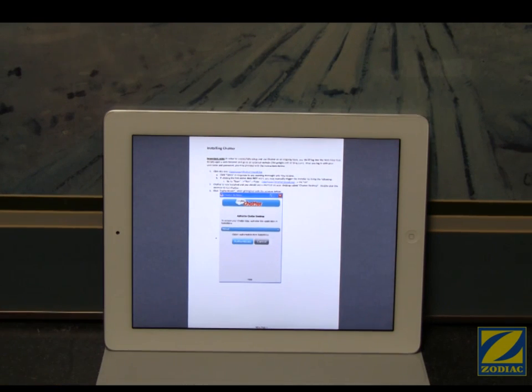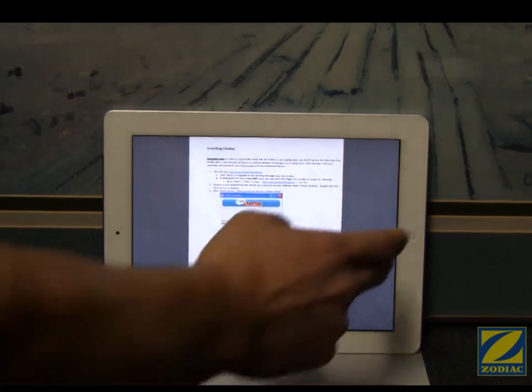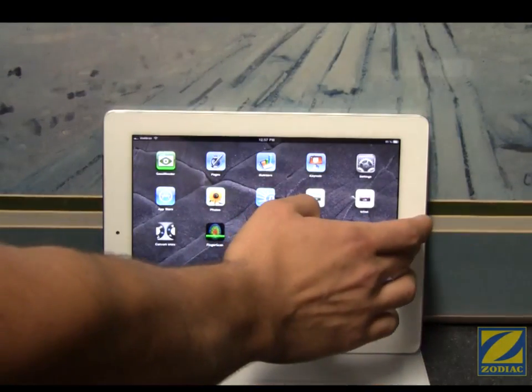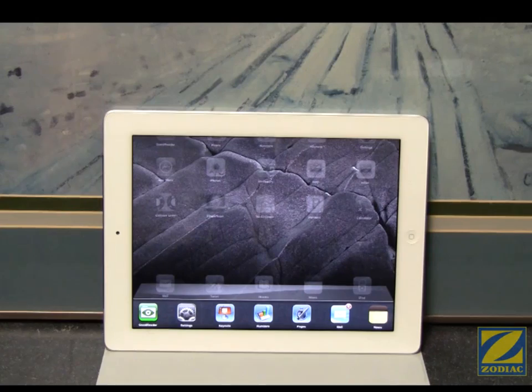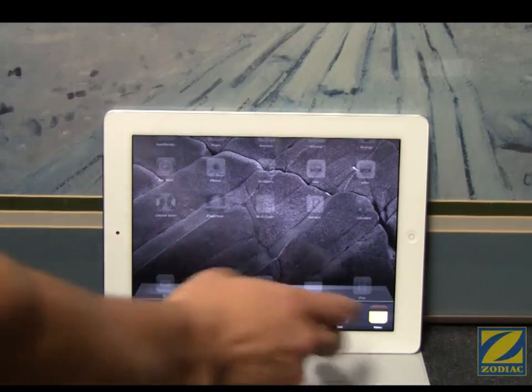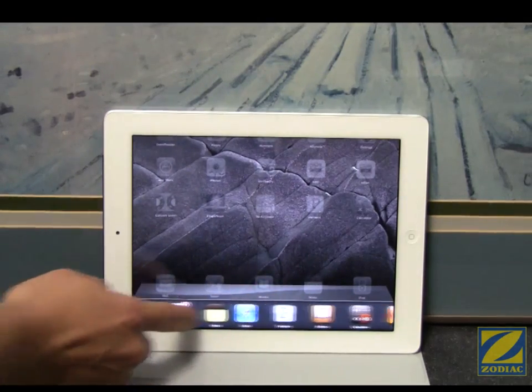However, if you're beginning to have problems with a document, the best thing to do is to first close the application entirely and try opening it back up again. The way you do that is starting from the home screen, double touch the home button, and you get a list of the applications that are currently running in the background. You can see Goodreader, the one I was just in, is here, as well as Settings and Keynote, and actually there's a whole bunch of them if you want to scroll over.